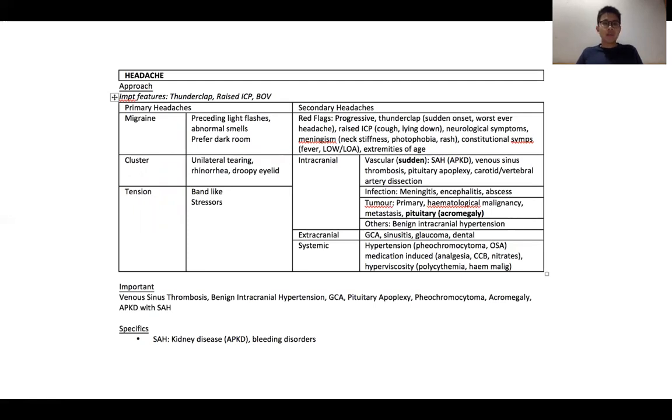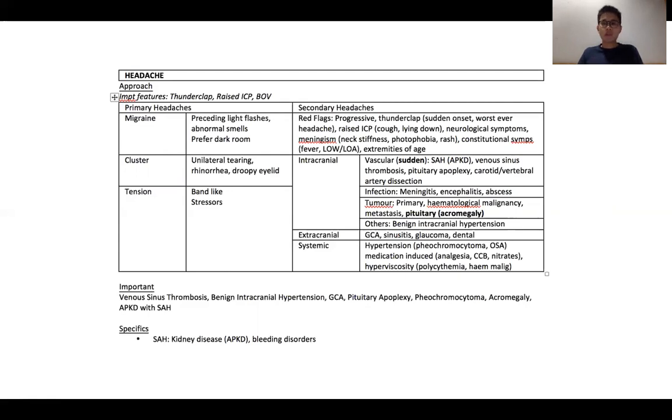So the last two slides basically just show the way that I studied when I came up with my approaches. So the first is to just come up with your generic approach, right? So primary, secondary, depending on the symptom involved. So this is a very classic headache kind of approach. But also what needs to be paid attention to would be things like red flags. And subsequently, I also chose to come up with dedicated sections that identified what were some of the things that came up commonly in PACES.